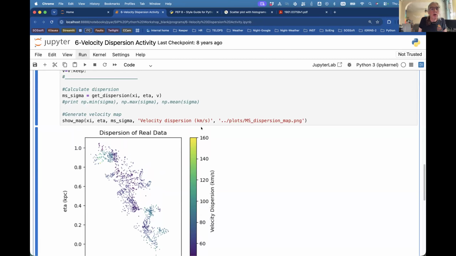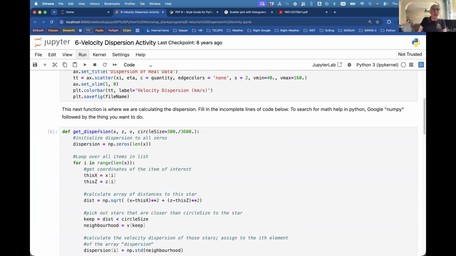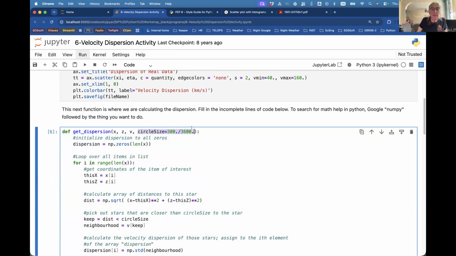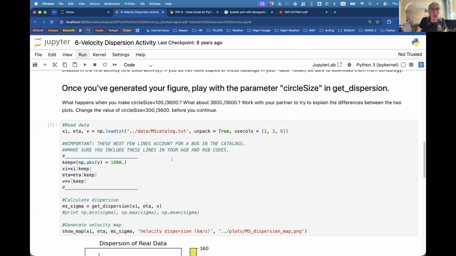So remember that our get dispersion function takes this parameter of circle size. I'm just going to copy this and bring this down over here.